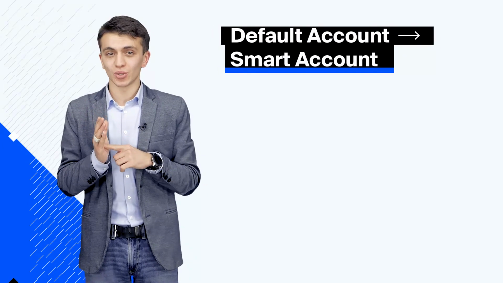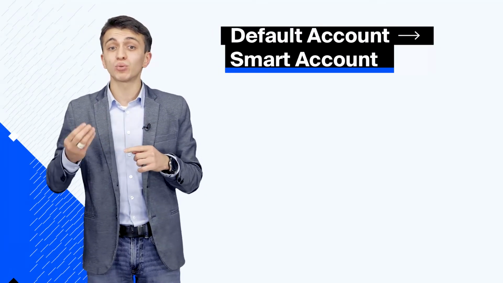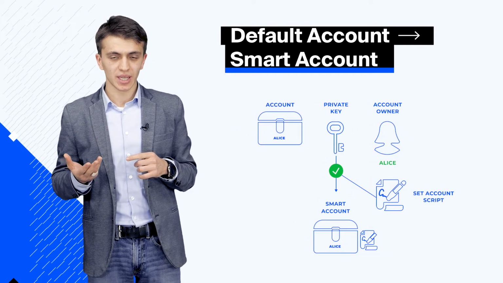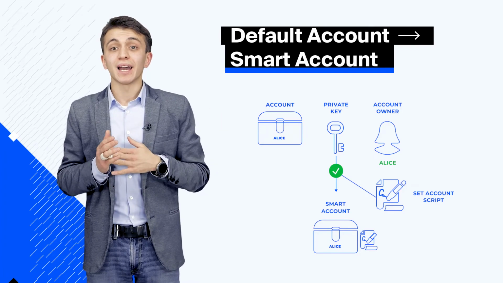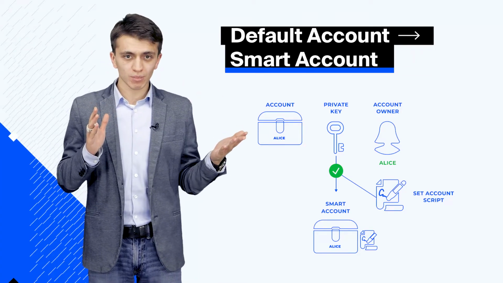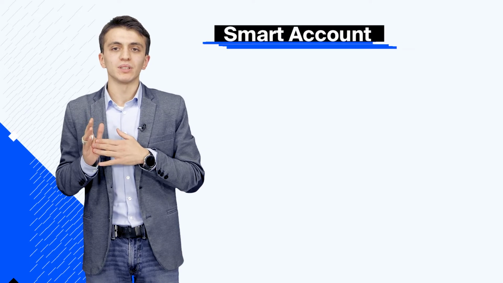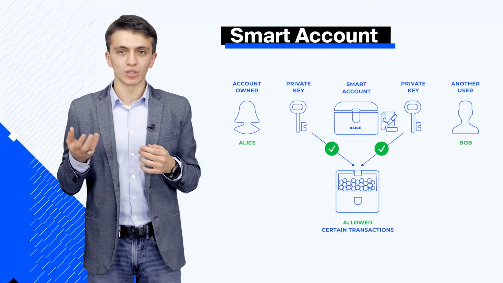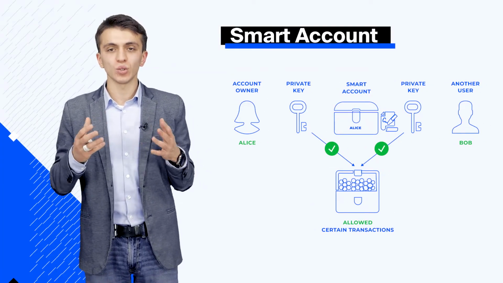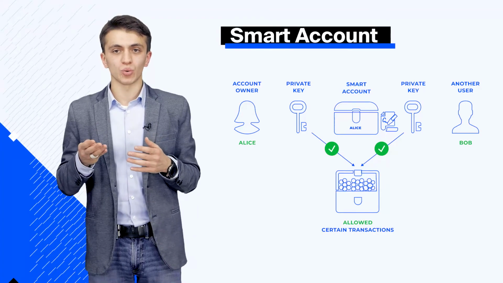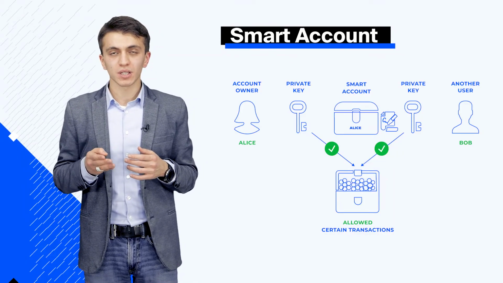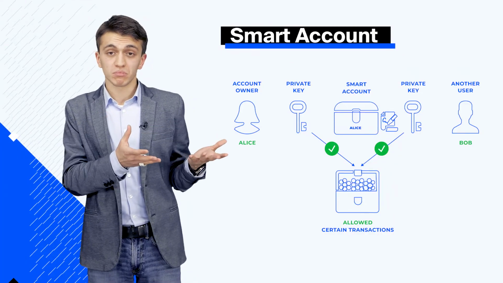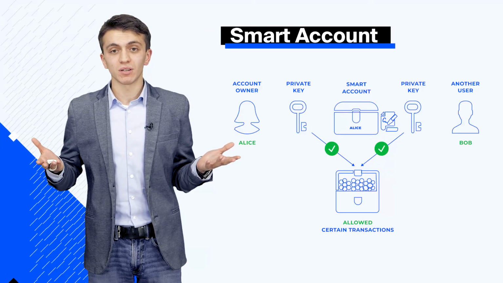A transaction on a smart account can be executed or not depending on some predefined rules in the code. These rules should always return true or false. And the transaction either goes to the blockchain or doesn't. For example, Alice can set a script on her own account to allow anyone to sign all outgoing transactions. Similarly, she can set a script to only allow her to send a transaction from this account.